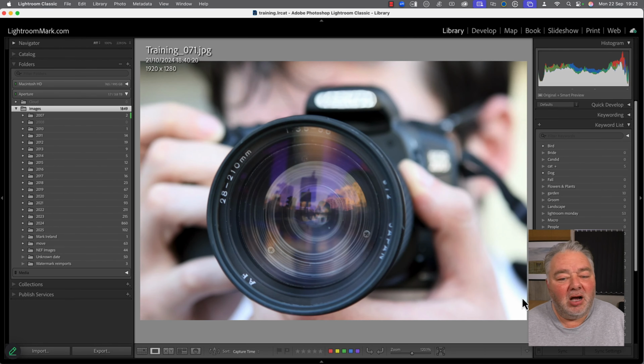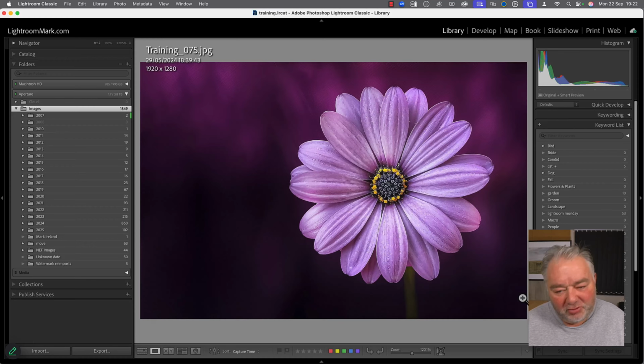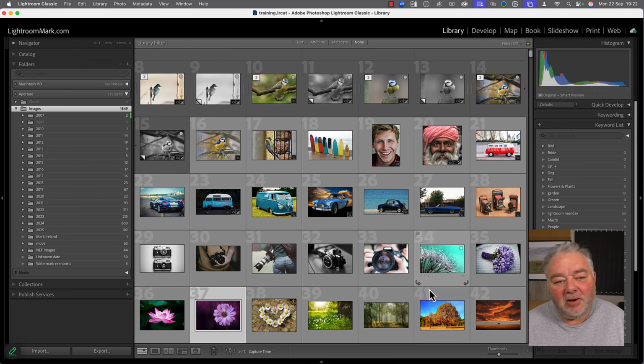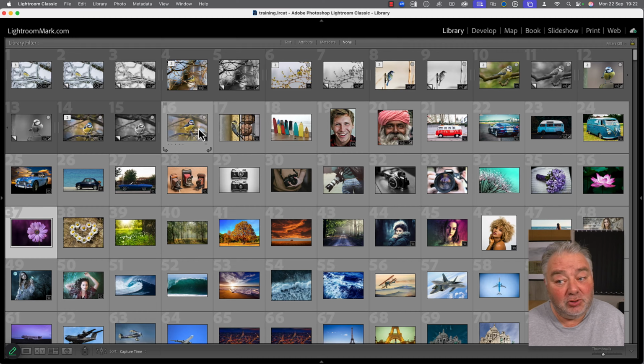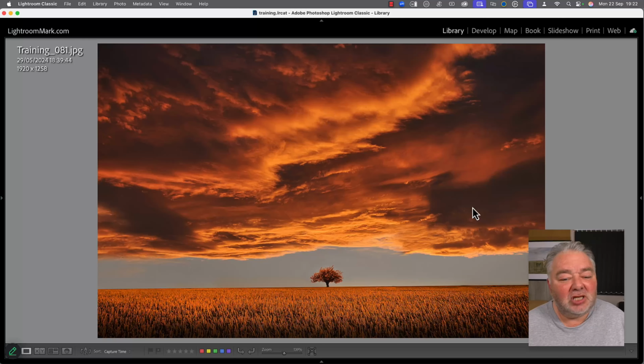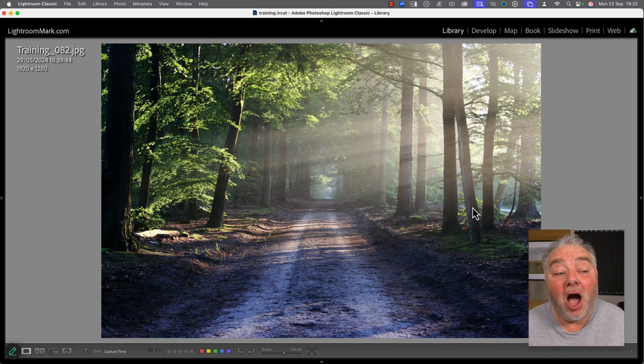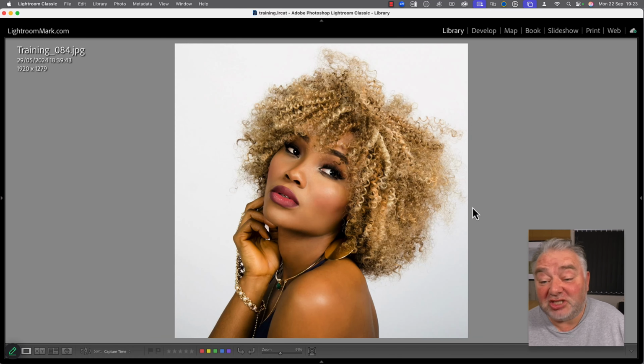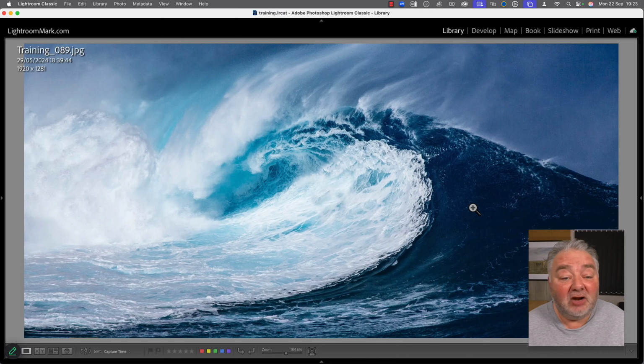Now, when you're looking full screen, especially when you press Tab and get rid of the panels and you start rendering through them, and they're high-res files, so 6,000 pixel raw files, it takes a little while to render, subject to the speed of your computer. You'll wait a few seconds.